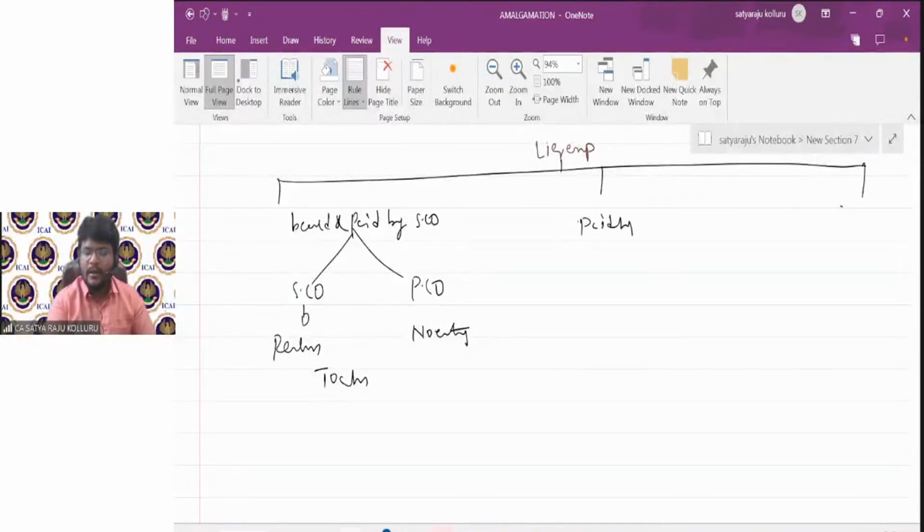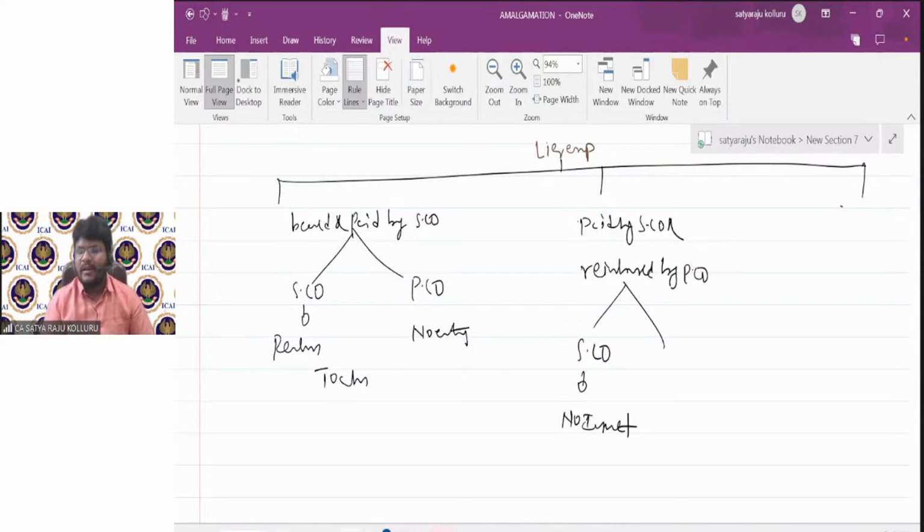Next, if it was initially paid by the selling company, but later reimbursed by the purchasing company, then in the books of the selling company, there is no impact and no need to record. The reason is that initially there is a cash outlay. Then the entry we might pass is purchasing company account debit to cash. When you get cash from the purchasing company, again cash account debit to purchasing company. Then both nullify each other. That's why the impact is nil.